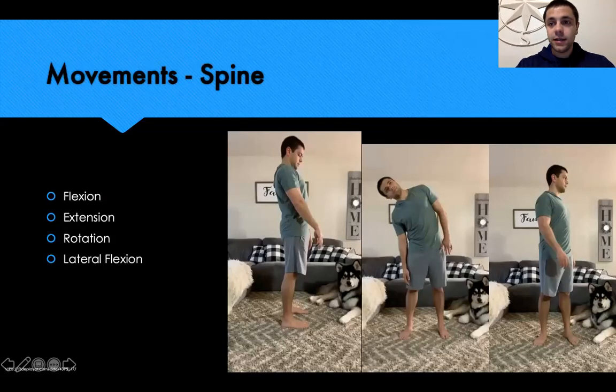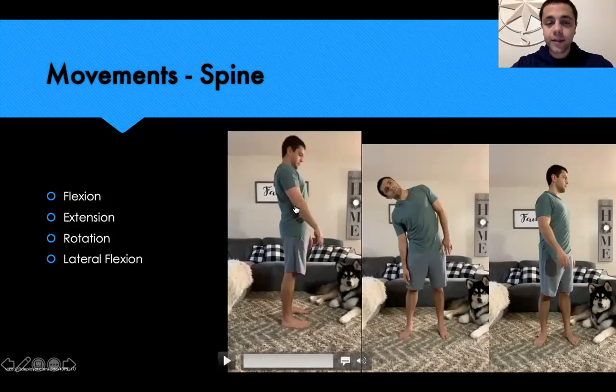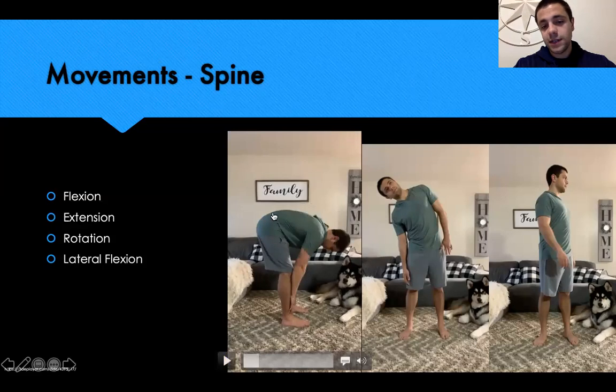Okay, so let's go ahead and get some movements going here. So movements of the spine. So we have flexion and extension, which is going to be us bending forwards and backwards, right? So especially at the top there, I arch my back backwards, or posteriorly, a bit. That's what we're going to look at in extension. And then flexion is whenever I'm bending down forward to reach my toes. You can see how my spine is rounding forward in order to reach forward, okay?